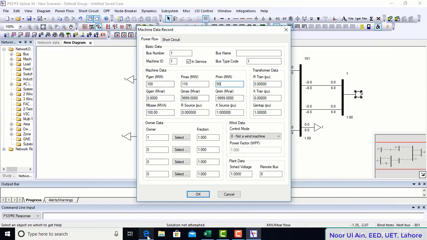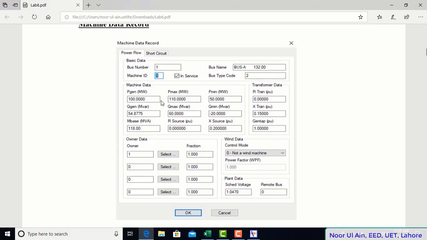This is basically what we usually do: Pmax is set as 110, meaning these are the limits of the generator within which your generator is going to be operated, and your minimum real power is specified as 50% of PGen. Now, for a generator, QGen is never specified. It depends upon the response of the system or how many line losses are taking place. QGen is set according to that. So for a generator, you have to specify PGen. This is usually given, and the power factor of the generator is given.